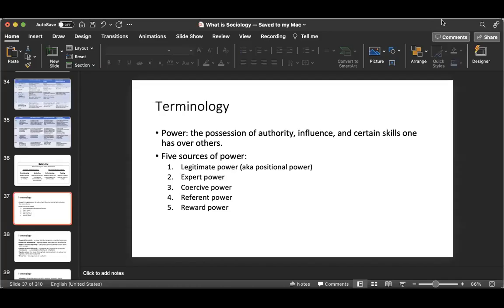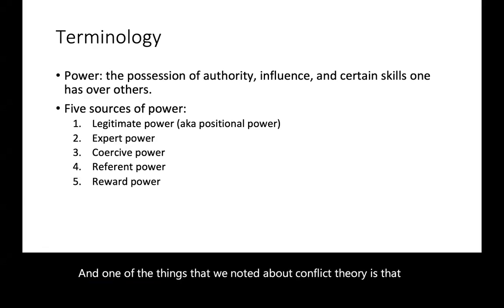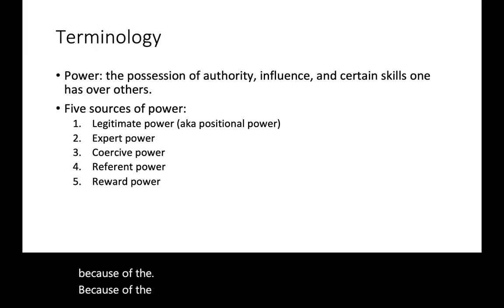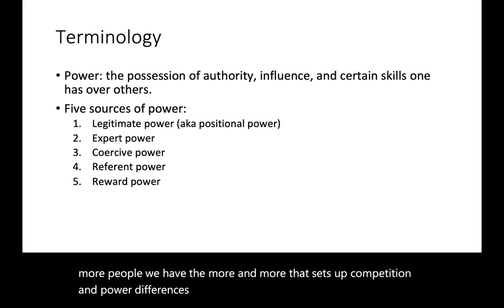If you remember, before we went on the mental health stuff, and because of all the things that have been going on, we were talking about conflict theory and symbolic interactionism. And one of the things that we noted about conflict theory is that because of the limited resources we have, the more and more people we have, the more and more this sets up competition and power differences between individuals and groups.